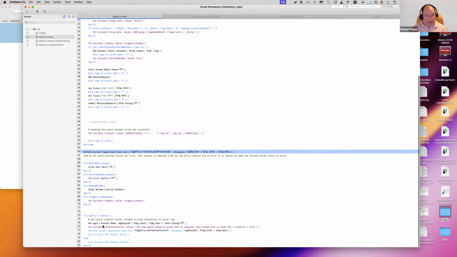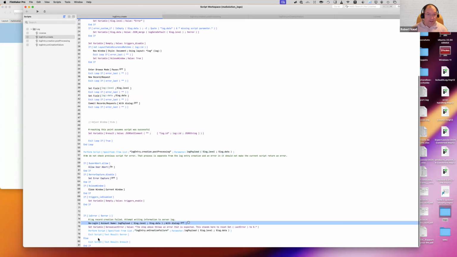Then we have something where, if we fail to create the log entry itself, we rely on something that I think was first published by Hansa.